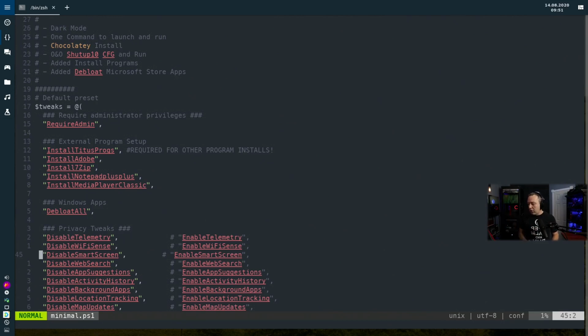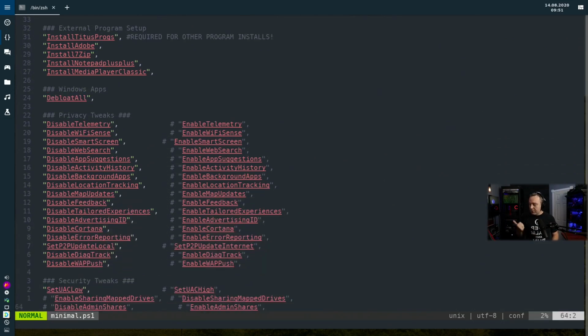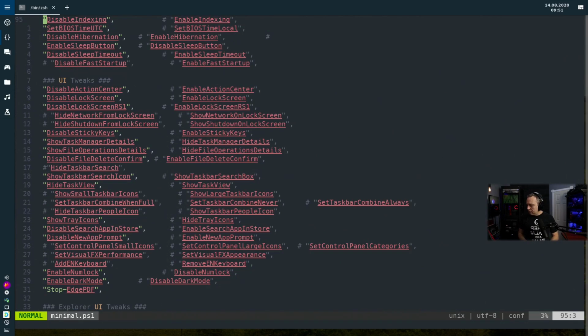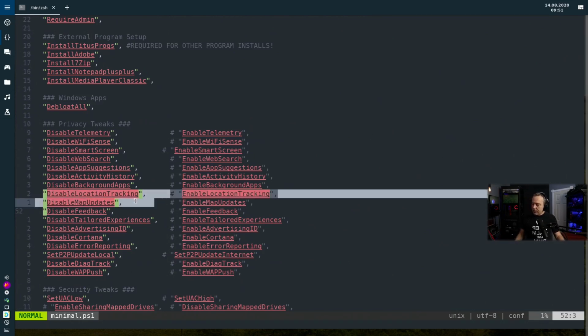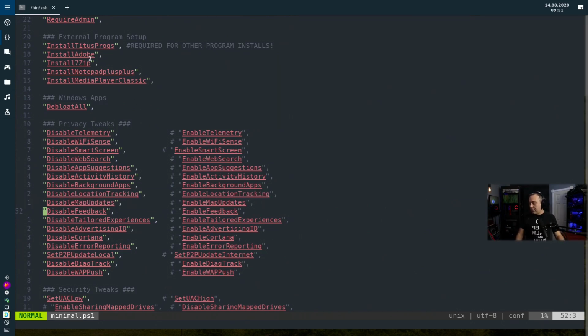It then does a debloat of all Windows apps. It disables telemetry, Wi-Fi Sense, SmartScreen, web search. Most of this stuff, most people don't want, but there's some people, I did get a couple, who, if you look right here, where it says location tracking and map updates, it does disable location tracking and map updates. So if you do use mapping software or something on your computer, I know some folks on laptops do actually utilize this. So that's just one thing, but let's go ahead for the minimal script.